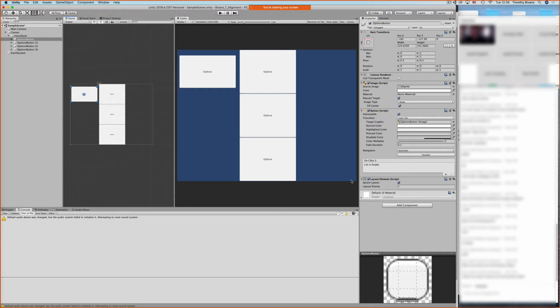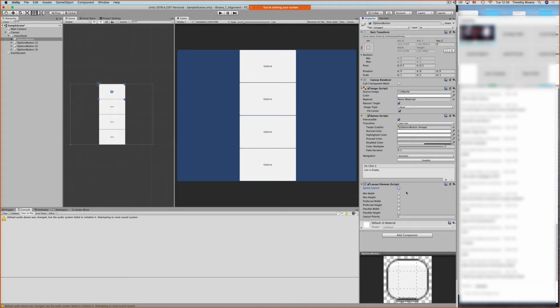If I come back in there and take that out, it pops back in. I have seen it not update like that before. I've seen it do weird things. I think this is something that's still fairly new in the Unity world, and I think there have been some bugs in the system, but that seemed to work fairly well, actually.